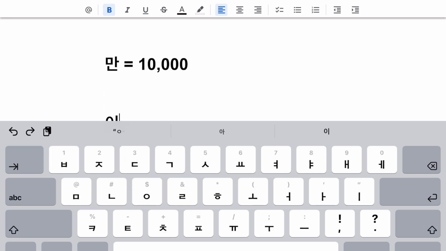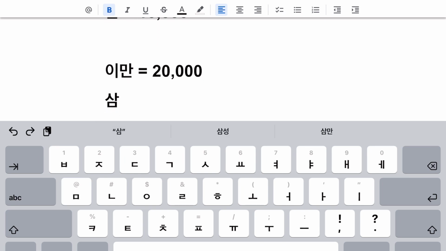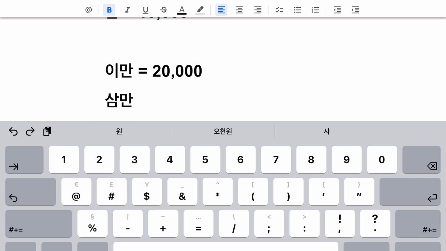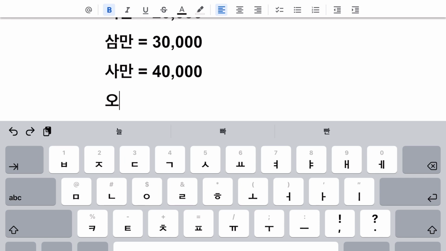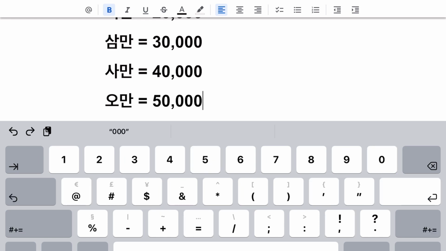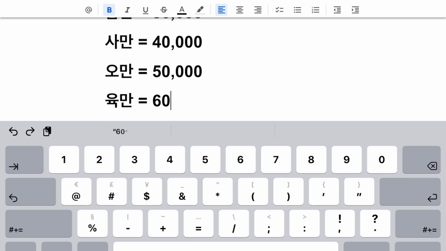So same as before, 2만, 20,000. 2 times 10,000. 3 times 10,000. 3만, 30,000. 4만, 40,000. 5만, 50,000. 6만, 60,000. Okay, so 7만, 70,000, 8만, 80,000, 9만, 90,000.